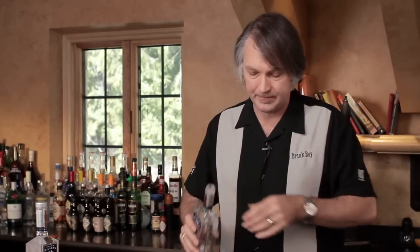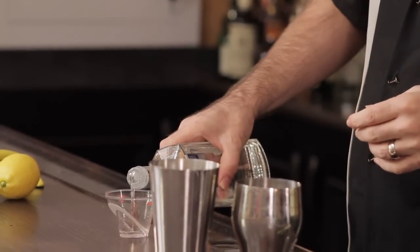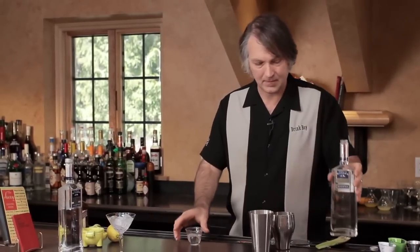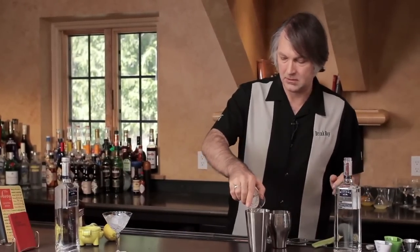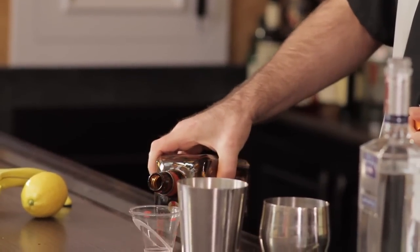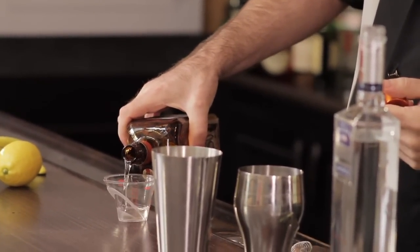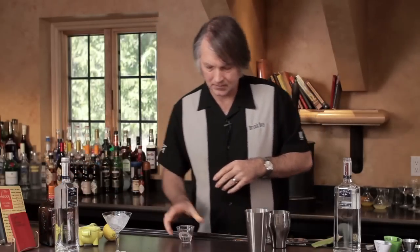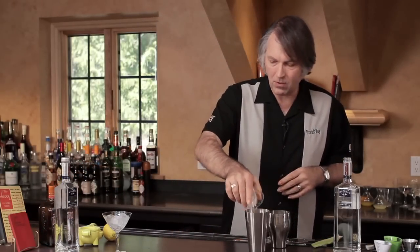It starts off with 1.5 ounces of gin. And then we add 3/4 of an ounce of Cointreau. And 3/4 of an ounce of fresh lemon juice. Now, I always like to make my lemon juice fresh.